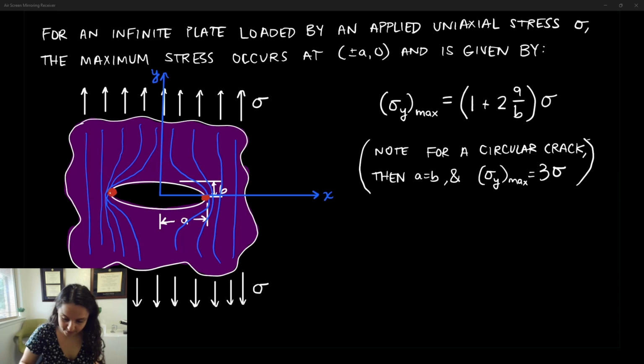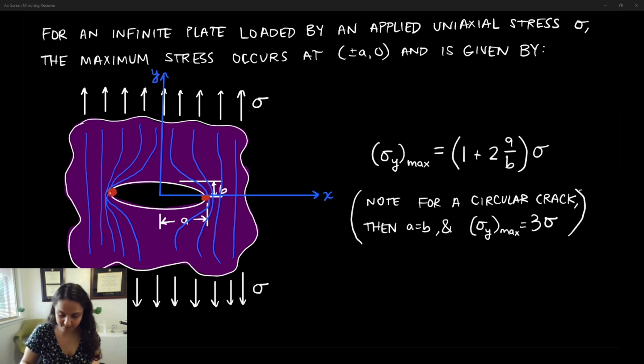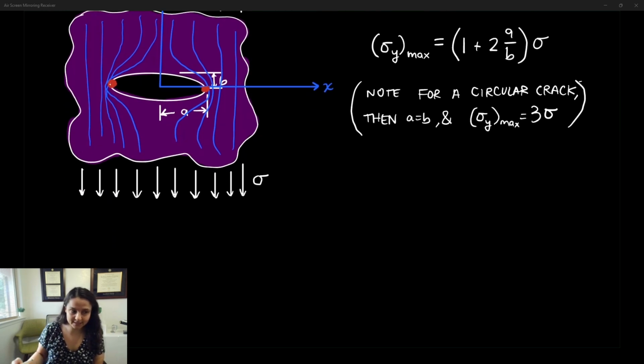All right, so now we've seen what that looks like. Let's move on to something a little bit more complicated. So in this example, we are conceptualizing that we might be able to see the dimension B. We might be able to actually see the height of the crack. But in practical applications, it might not be possible to measure the height of the crack. We may only see a sliver, so we'll have the length, but we might not be able to see that height. And so what can we do in that situation?